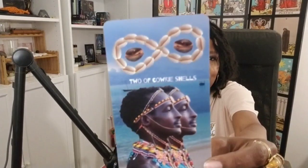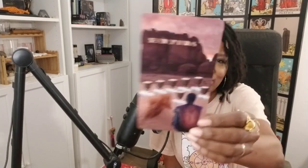And it just reads beautifully. I did use it for a client love reading, and this client has booked a new reading with me, and I'm probably going to use it again. Because sometimes I have decks for particular clients, like regular repeat clients who come to me every few months for a reading. There are decks that I like to use for their particular readings, and in this case, I like to use this deck for her readings. I'm going to be working on that this weekend.